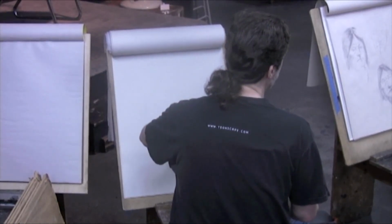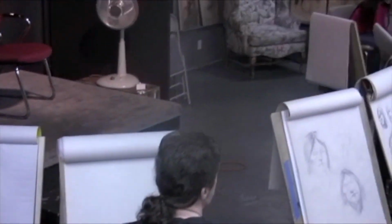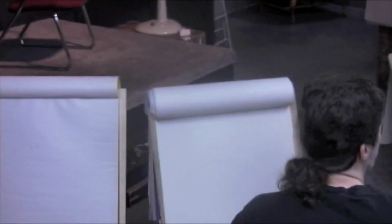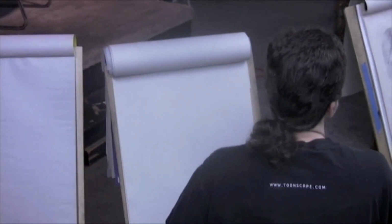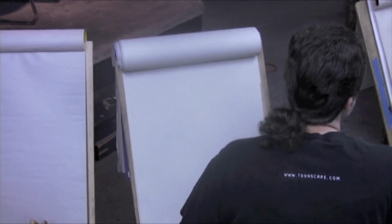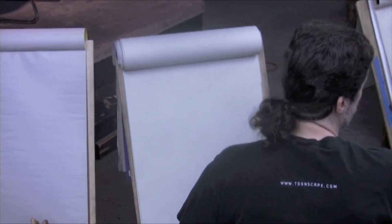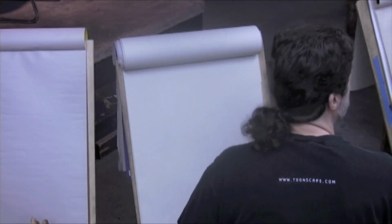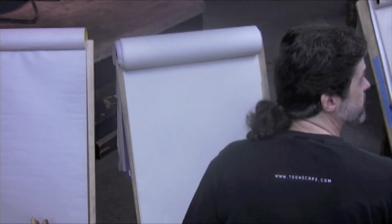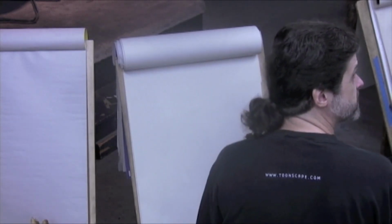In a nutshell, I'm trying to explain what it is that you're hunting for with the drawing. The drawings on the wall are up there not as examples of perfection or the right way or the wrong way. Everybody here is trying to figure out how to use the same tools, and they're examples of people that made the tools work. When you guys are struggling with anything, whether it's the hair or the features or a hand, find a drawing up there that's got a similar solution and see if they got an answer. That stuff's not up there just to forget about. It's up there to go find how to go fix it.